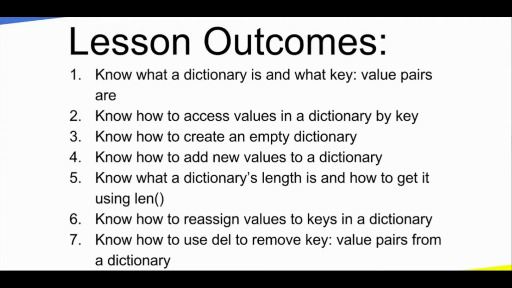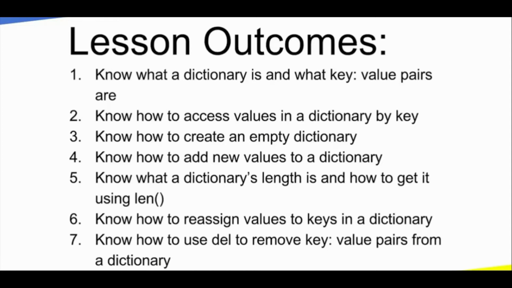In this video lesson we'll be learning what a dictionary is, as I've just told you. We'll give more detail on what key and value pairs are, how to access the values in the dictionary using the keys, and how to create an empty dictionary. As you see on your screen, they are similar to lists. We'll learn how to add new values, as we did in the list, and how to find the length using the length function, if you remember.